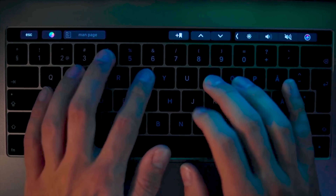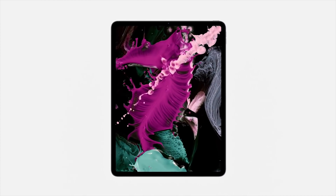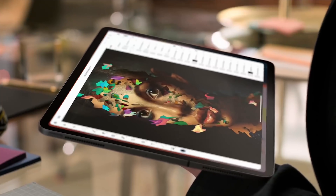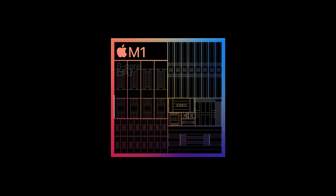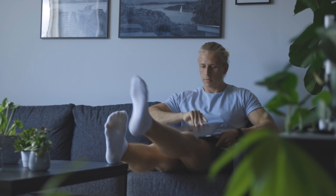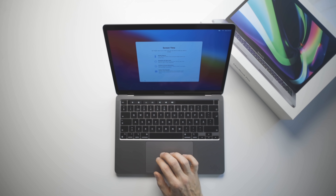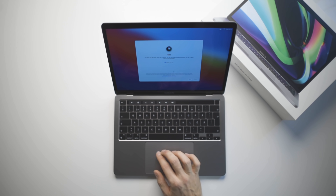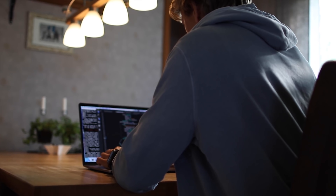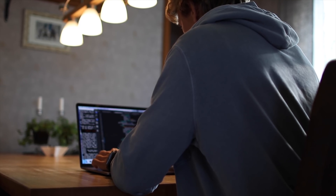I'll also revisit some of the support issues that I had back in December with the M1 chip, how the native Apple Silicon support scene is looking today, and give my recommendation for whether to buy this or not. One of the main things I was excited about was the idea that the company creating these super powerful yet cool-to-the-touch iPads is now developing their own processors for laptops — the promise of an ultra powerful laptop that never gets hot. In my early testing it definitely held up to that promise.